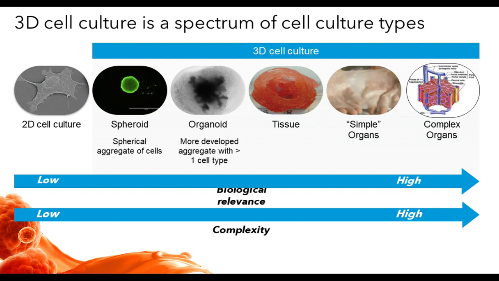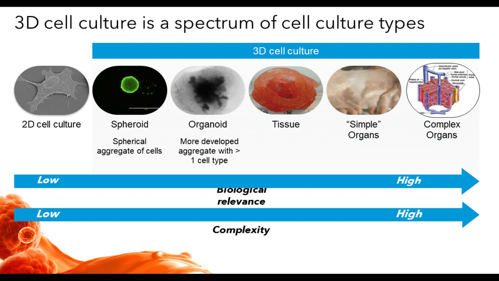Of course, these can also then continue to develop into tissue systems, in some cases all the way through to simple organs. Illustrated here is the skin, for example, and right the way up on the far right, complex organ structures, illustrated here where we've got an assembly of cells forming a liver system. And of course, that itself is very important because now one can start to look at the effects of compounds on the liver outside of the body. I'm going to come back to that at the end of this talk, as that's an illustration of the power of 3D cell culture.